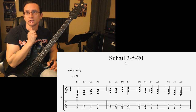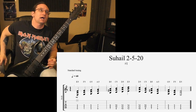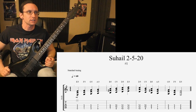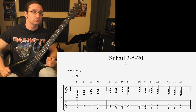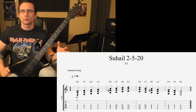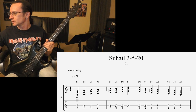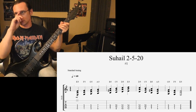And track your speed with these as well so we can take a look at how fast you got each day and see how it progressed. And then for demo time next week, I want to ask you to play it as fast as you got, but close to it. So here we go. This is 60. 1, 2, 3, 4.